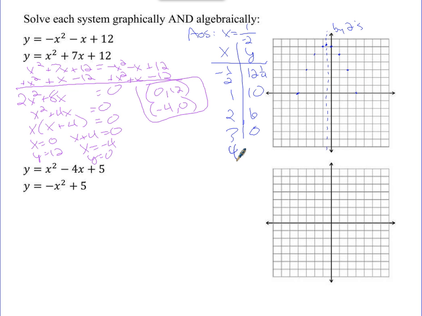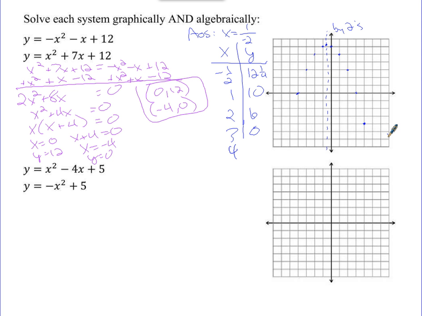So, put a 4 on there. 4 squared is 16. Now make it negative, so negative 16. Negative 16 minus 4 would be negative 20, and then negative 20 plus 12 is negative 8. We're going by 2's on this axis, so that means 2, 4, 6, 8, all the way over to 4 right here. There's my dot. Then I'm going to reflect that across.